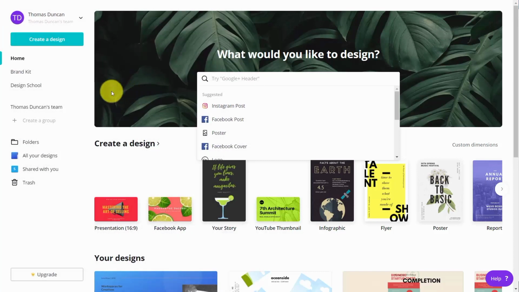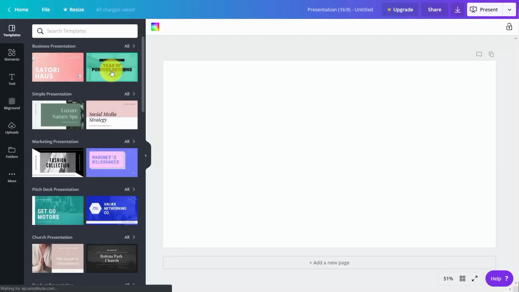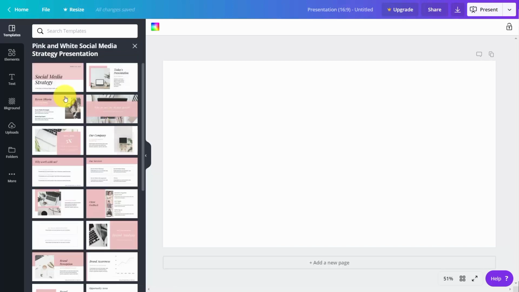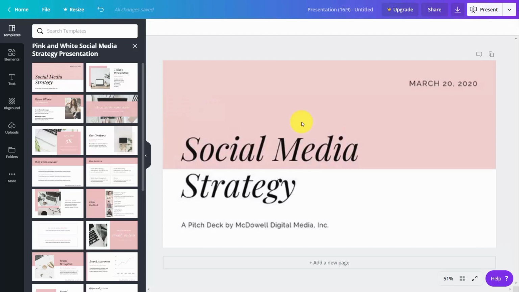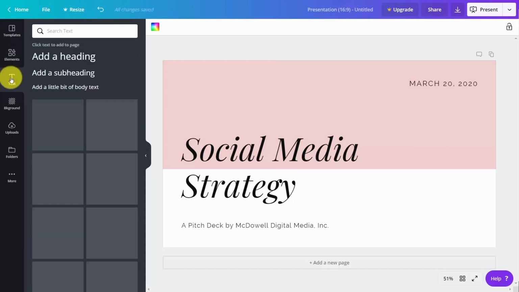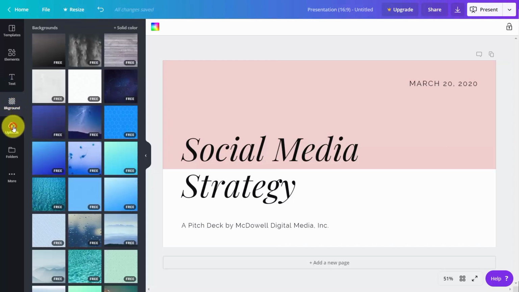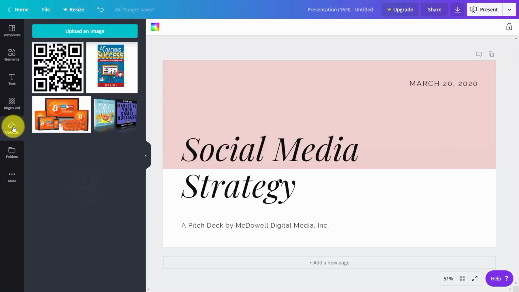Conclusion. You've now seen all the basics of creating a design in Canva and outputting it into some popular forms. So what you can now do is pick your own format. You'll then know how you can pick your own particular template. You can now edit that template by placing those pages inside of your canvas, adding and taking out elements, adding and taking out text, changing the background, and then adding in uploads that you place inside of Canva.